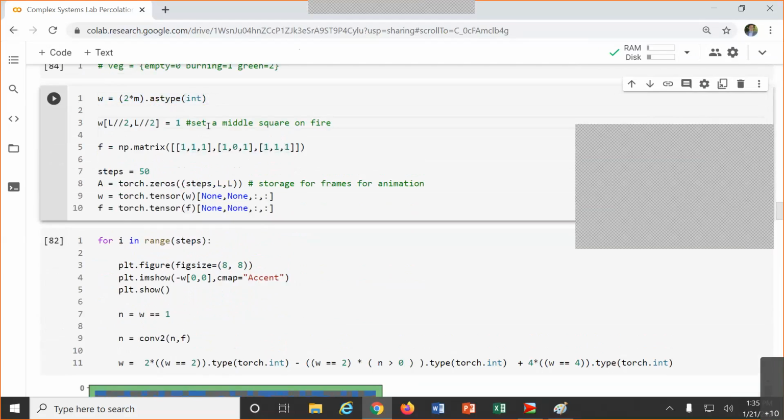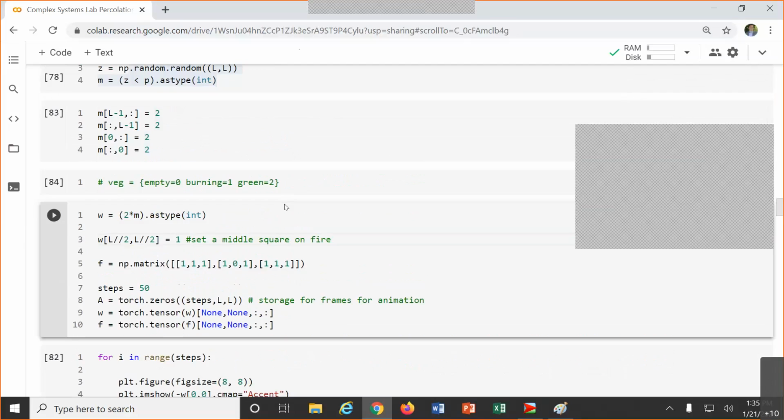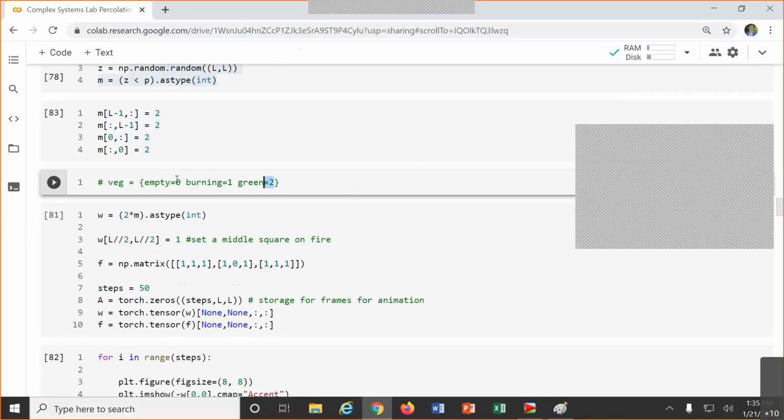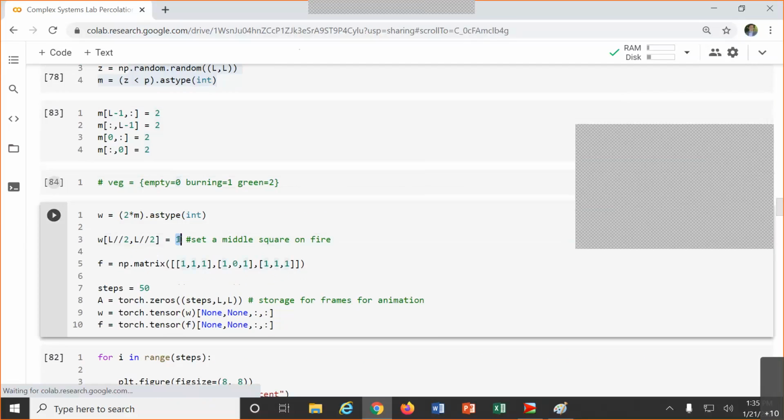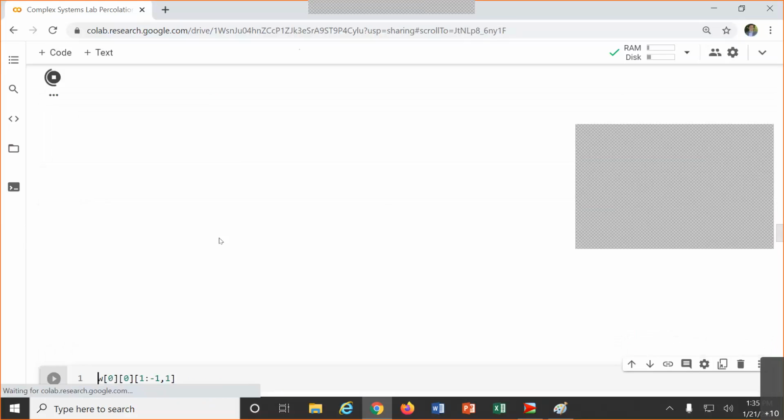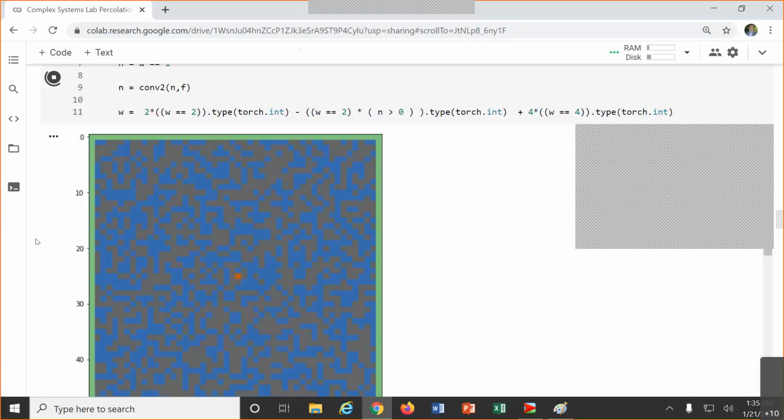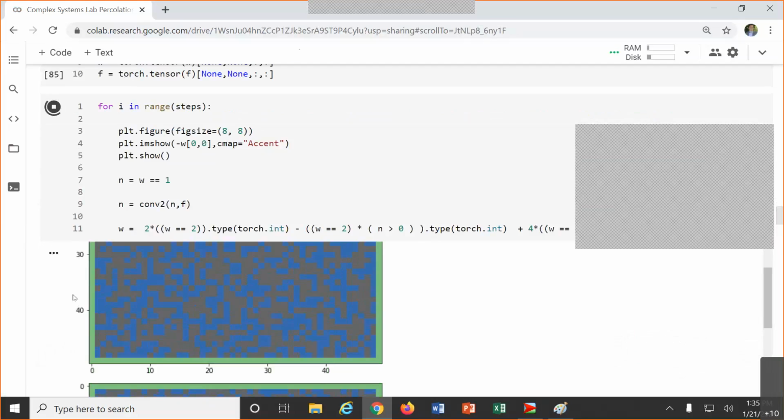So they're all going to be basically zeros. Sorry, they're all going to be twos. They're all going to be twos and zeros, right? Because we're simulating the wood, and we're going to set one on fire, and we want to know, does it percolate to the edges, basically? Does it percolate to the edges? So if we run this, here it's spitting them out one at a time.